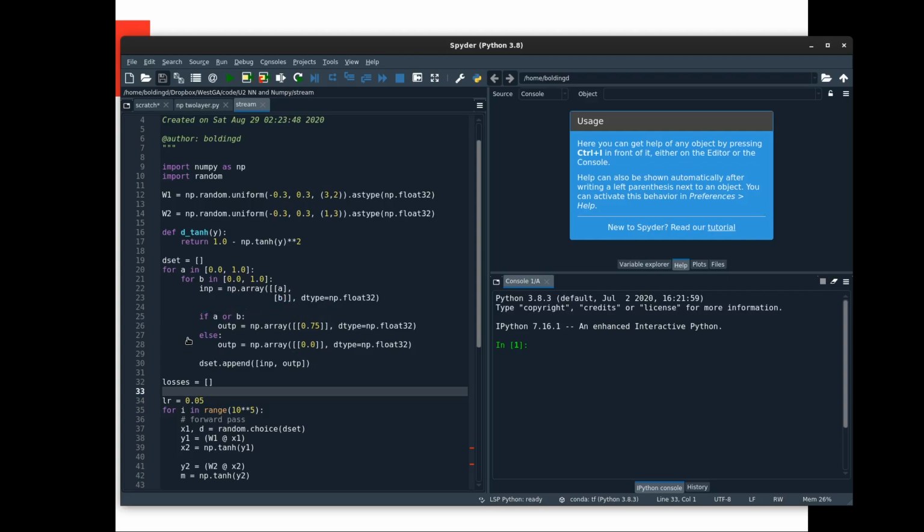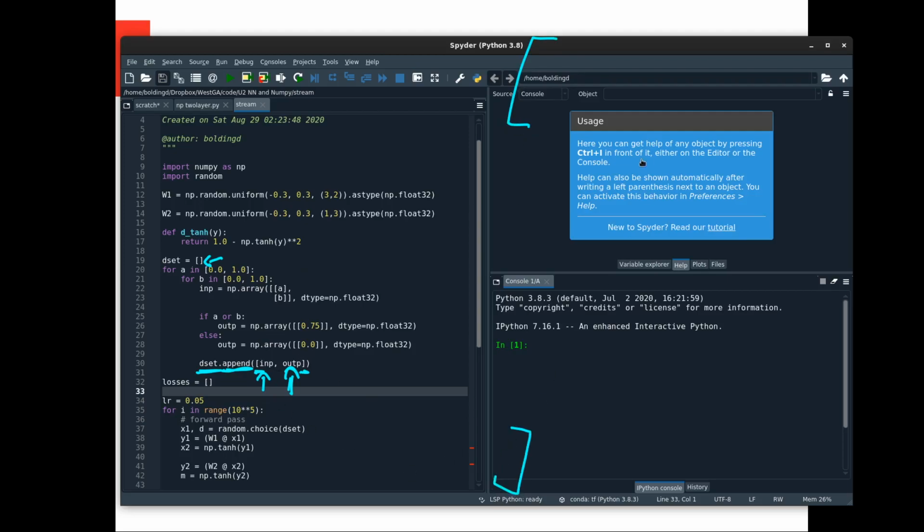Then I insert into the list. Here's my data set list. I insert into it, okay, I thought I was using a tuple, here I'm using a list, but I insert into it a list containing the input and the output. So that's what I'm winding up with. It's because I'm using a list.